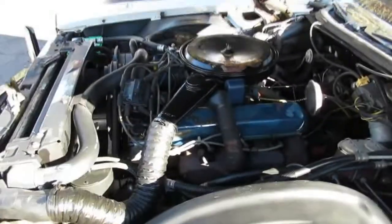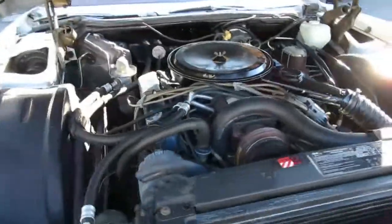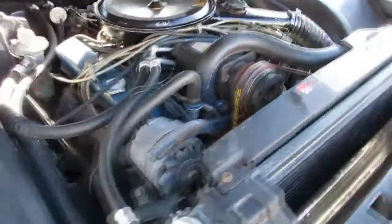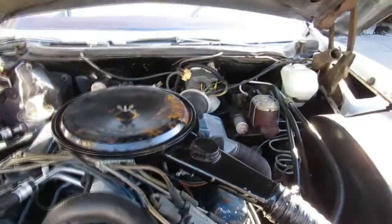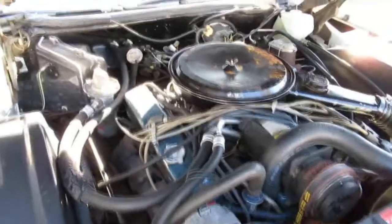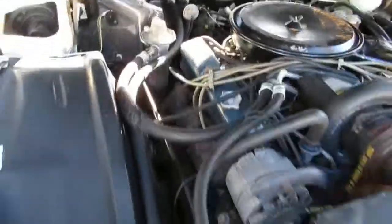Here's the power plant in the 76 Cadillac Eldorado Convertible. These things had a 500 cubic inch engine and a lot of engine, front wheel drive. Of course they were loaded with everything. They already had power steering and power brakes and air conditioning. Thing runs really great. Like I said in my ad, transmission needs to be redone. It goes into reverse but not drive. So that needs to be done. But it's got a brand new battery in it. Thing runs great. I'll go ahead and fire it up for you.